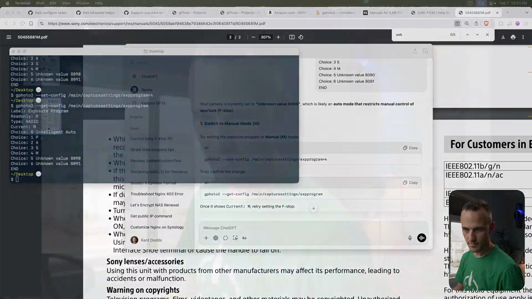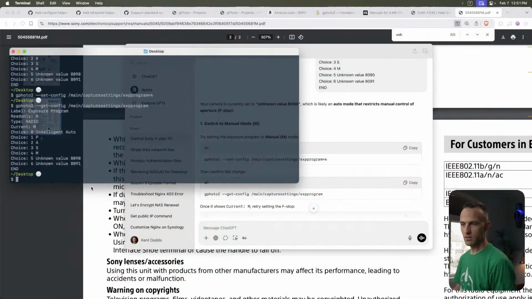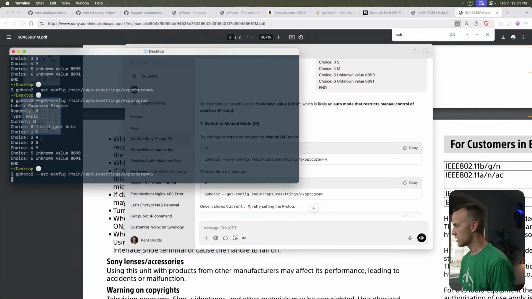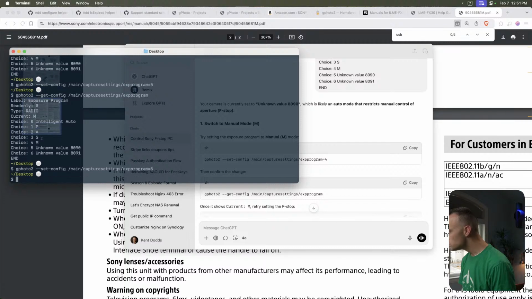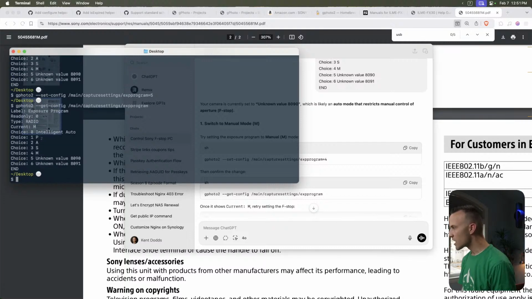Hold on. It's hard to tell. Focus on my hand. No? And then here, let's go back. Oh, so y'all can see. Go back to option 5. And current is, oh great. I can't change it back. I broke it.